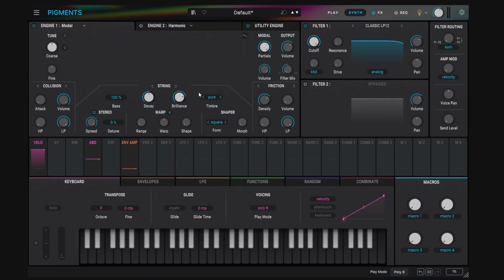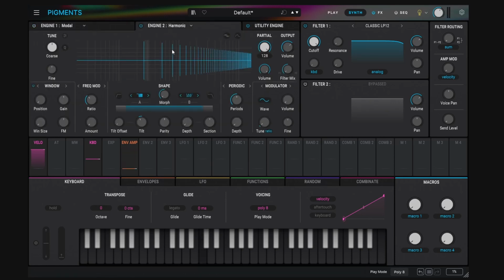And then we have this section right here, the timbre. This timbre is a collection of profiles. If you click right here, notice that you have different profiles. And this will change the balance of the different partials that we get right here. Now, this is very similar to the harmonic engine. If I play something on the harmonic engine, we can see all the partials right here. Now, I'm going to go up on the depth, and now whatever waveform we have right here will affect the order of the partials. And then you have the A and the B.